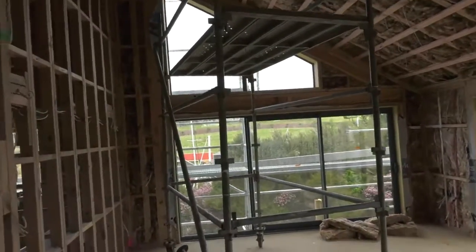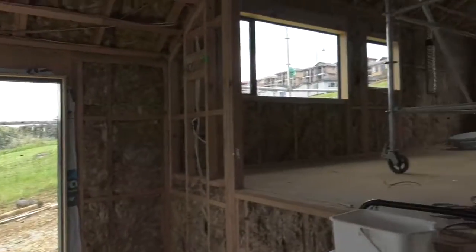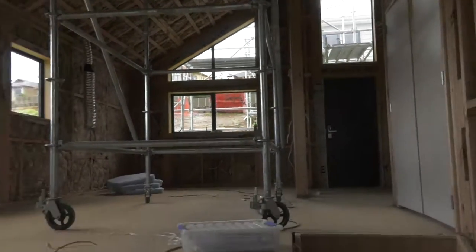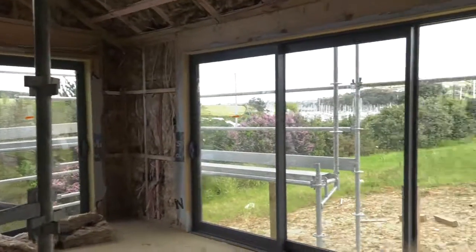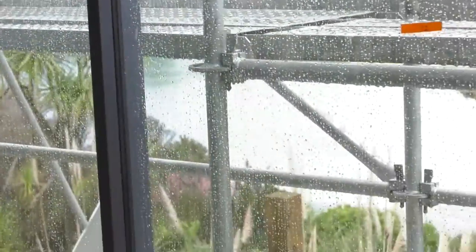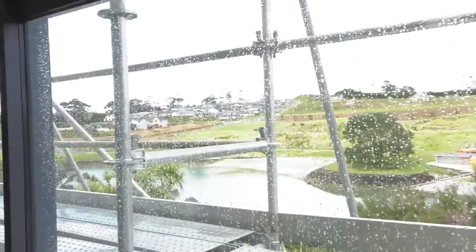It's a south-facing property, which in the southern hemisphere is the wrong way, and the sun comes in from the north. But the architect designed these north lights up here, which seem to work really well. Light really streams in right through the house, right down to the lounge. And of course you've got these glass doors here to take advantage of the water view — the marina there — and you can see past the scaffold, the top harbour part of the marina down there, and there's just a little recreational beach just beyond it.